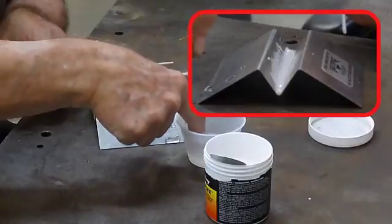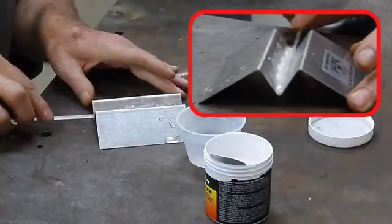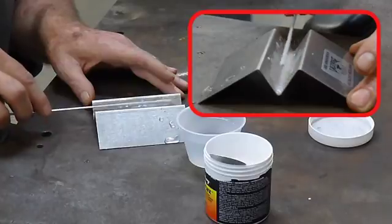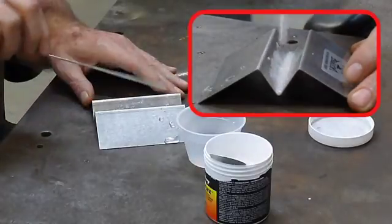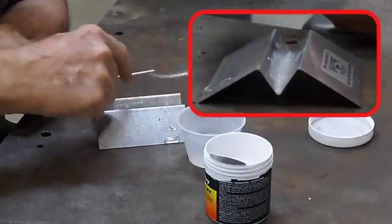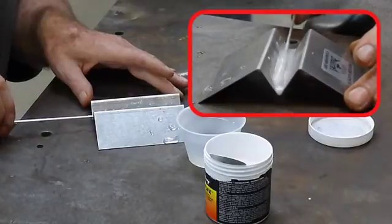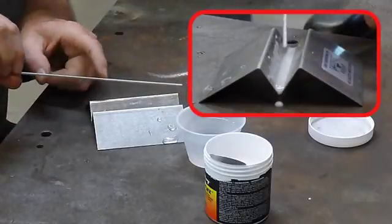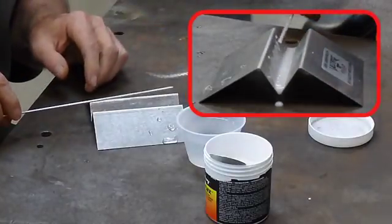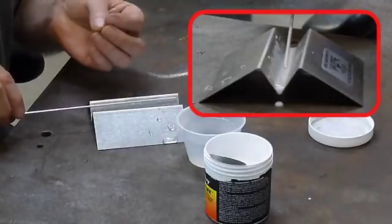Now I'm going to show you what happens if we go too thin. I'm going to put three drops in there, that's all. And mix that up. It's still pretty good, but it's kind of runny. I'm going to put another drop or two in there. Now you'll start to see it spall on the rod. You can see how thin it is — there are some voids all along in there. So just a couple of drops — I think it was like four or five extra drops — and the flux started to spall.